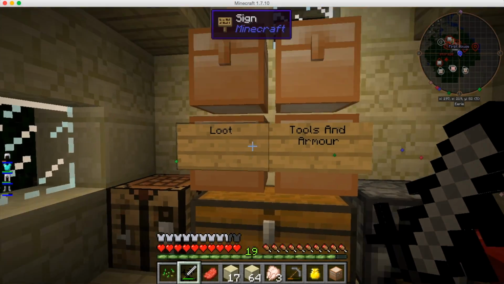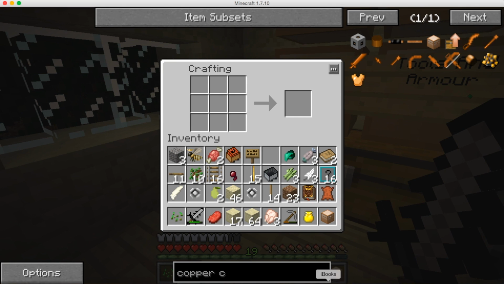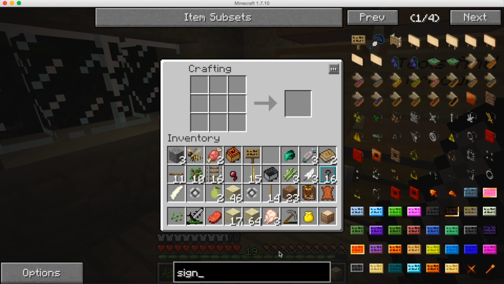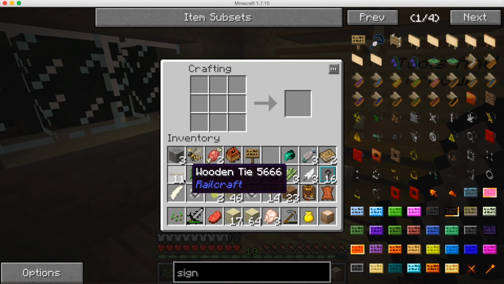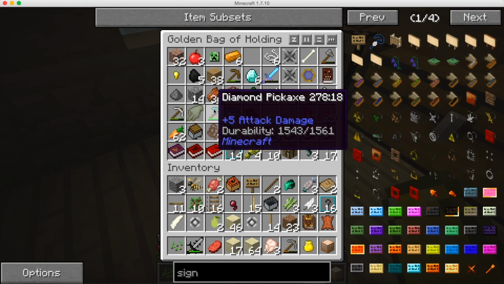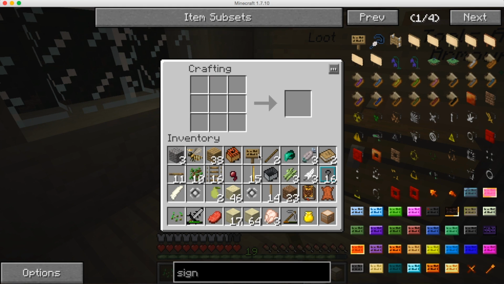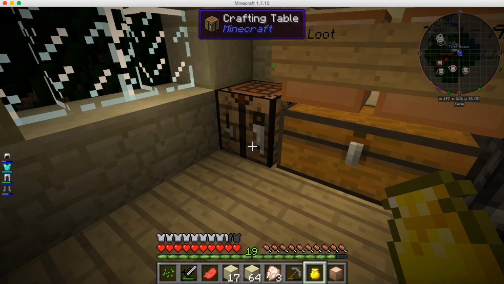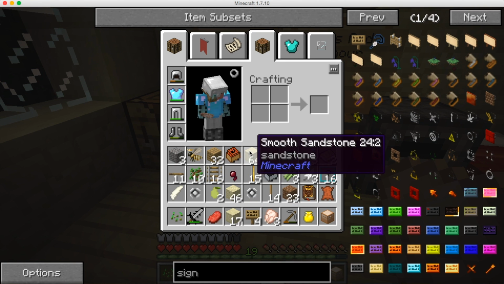But yeah, so, let's make a food section. Wait, I need some signs. I really don't know crafting recipes at all. Okay, sticks. I could do that, right? Hold on. I need sticks and I need wood. So then I need the wood like this. Boom. Oh yeah, that makes three signs. That's fine then. Perfecto. And then we will put the signs here. We'll make a food section, I guess.